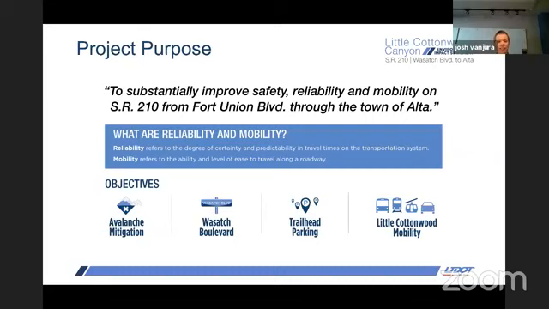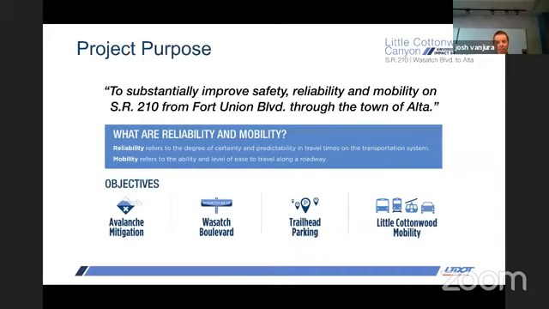So the first phase of the environmental process is the scoping phase. And last April, 2019, UDOT had a public comment period as part of that scoping phase and wanted to hear from the residents, the users, local businesses, what their perception of the problems in the canyon were, and what are some of the potential solutions to those problems. And the other thing we did, of course, is reference the numerous studies that had been done in the past, to see what they were defining as the problems and what their solutions were, so we could learn from all that previous work that had been done also.